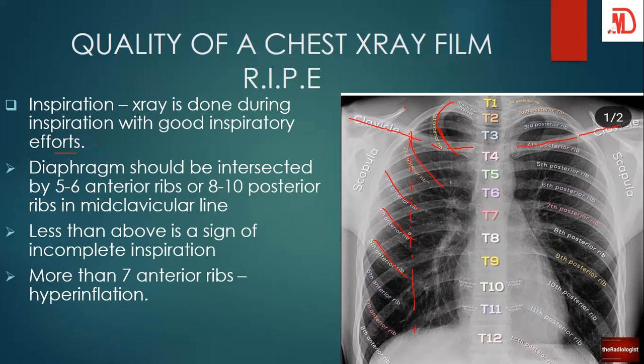So that means this is a very good X-ray for us in terms of inspiration and even rotation, right? Very nice. But the focus here is on the ribs, and you can use the other side to look at the posterior ribs. Sometimes you might not even see the first one, but it's also there. Then we have this, then that, and so on. We said about 8 to 10, isn't it? Again, mid-clavicular line.